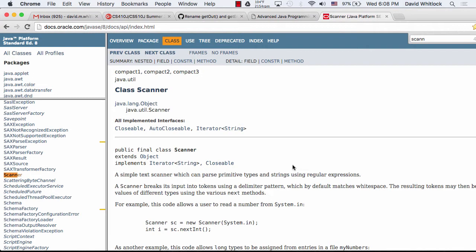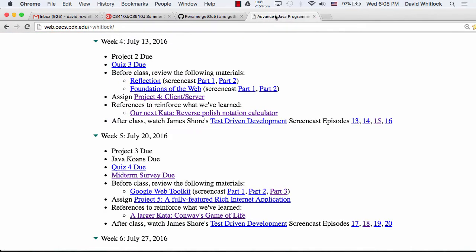Libraries that aren't dependencies in the Maven archetype, you won't be able to use. So if you want to use JDOM or something like that, which is a third-party XML library, nope, you can't use that one. All right, good question. Anything else? Okay, awesome. We'll keep the questions coming on the forum.